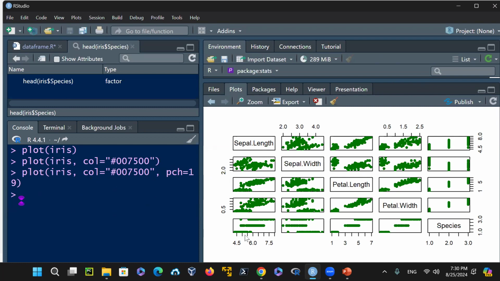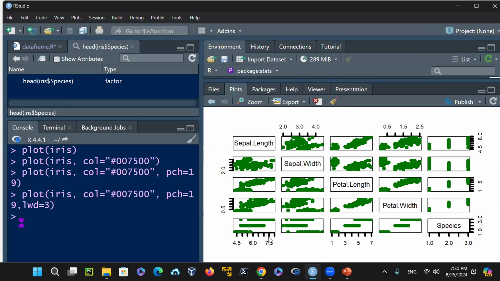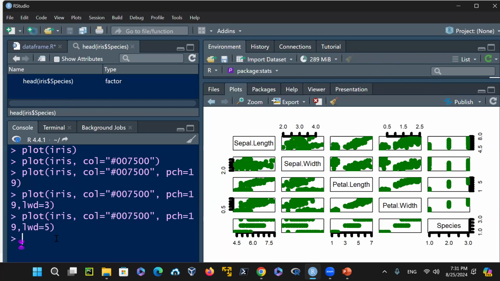So if I just do line width, comma, line width is equal, let's say 3. And then you could just run it, you can see the line width thickness is there. If I make it a little bit more darker, you can see almost like a chip, even though it's iris and stuff, right?